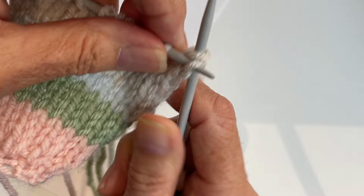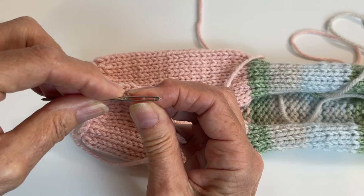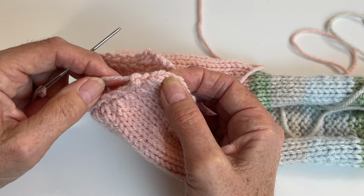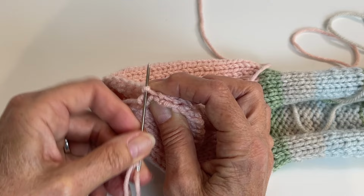And now let's sew up our little cat. So using a nice big eyed needle, so you can get your yarn through the eye of the needle, darning needle. And we're putting wrong sides together. And I'm looking for where my cast on is, right here. And it matches up to there. So I'm just going to join those two together first.